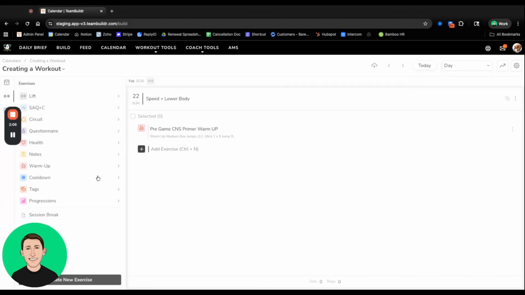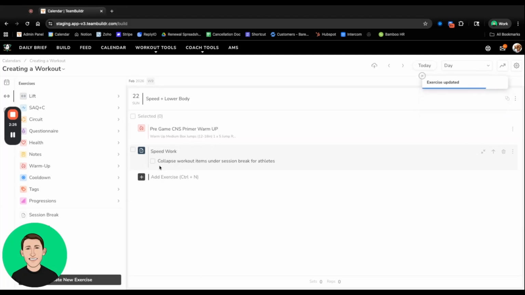Now I can go back here and I'll go to maybe session breaks. I like personally making session breaks in between lifts here, delineating different blocks of training. So we're going to create a session break in the middle here, and I'll click and drag, and then I'll rename that session break to speed work. I'm going to start off with speed work again.